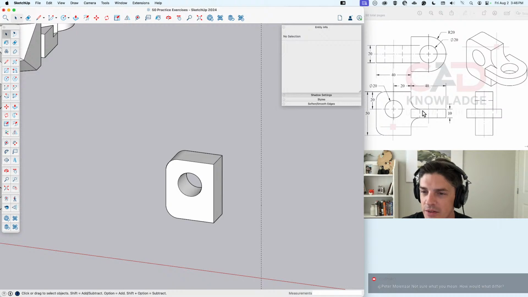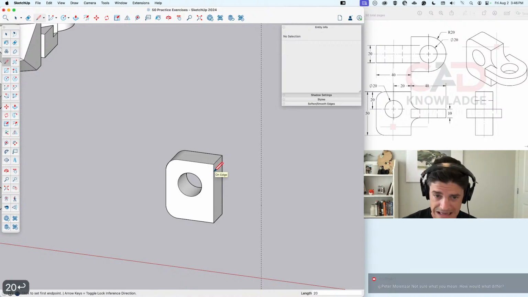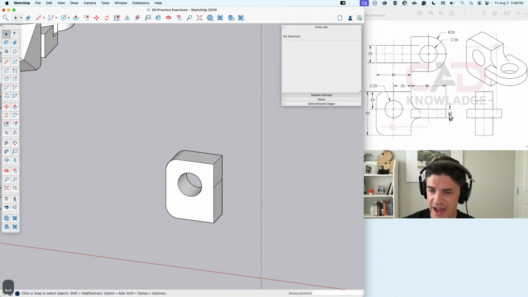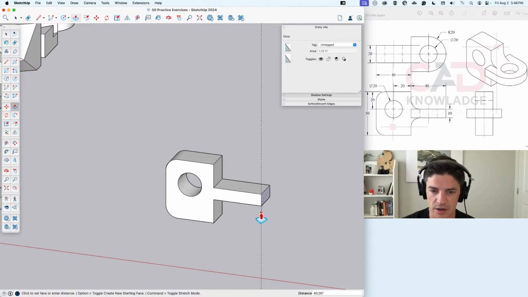Okay, 20 goes to the top of this. So can I just say 20, right? This across. And then knowing that's 10, this is 50, that means it's also 20 up from the bottom. Pushing this to here, which was the 40 that this gave me.